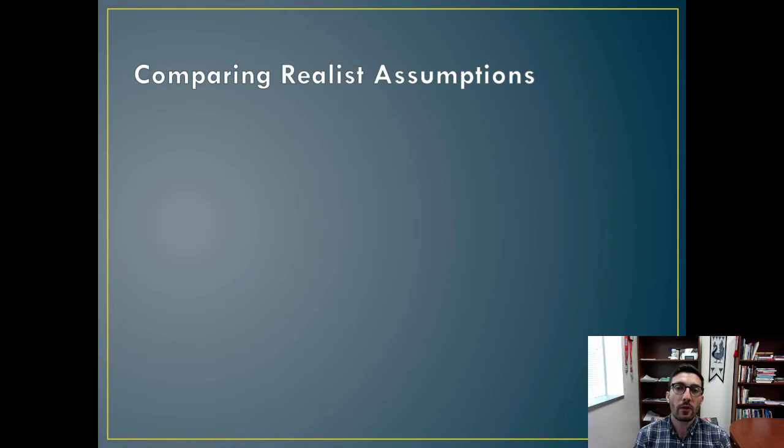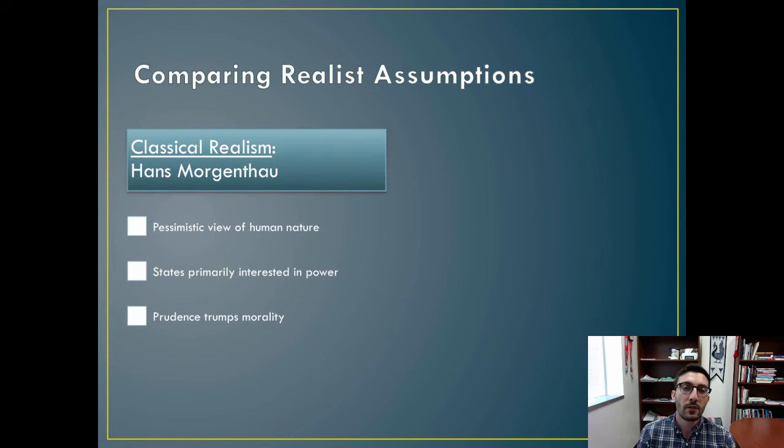So we've already learned about how realism in general compares to other theories like liberalism and constructivism, but now we're going to take apart realism in two of its more contemporary variants to discuss the differences between these kinds of subtheories. So one that you are now familiar with from having read for this module is classical realism.